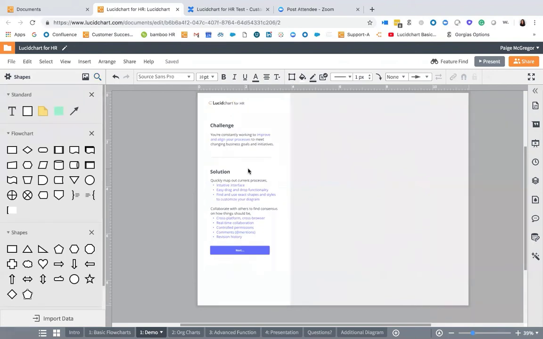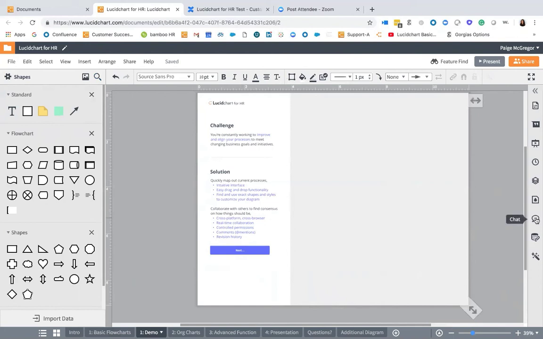Okay, before we start building things out, I want to walk you through the editor really quickly so that way you understand all the terminology that I use in today's training. So over here on the left, this is your toolbox. So this is where all of your shapes, images, and icons are going to live. At the top of the screen is your standard file menu, so what you're probably familiar with working on in other applications, things like File, Edit, View. Below that is your Properties bar, and this is where you can make your diagram look like $1,000,000 and customize the look and feel of your diagram. And then over here on the far right is the dock.